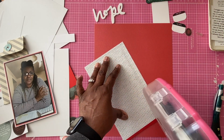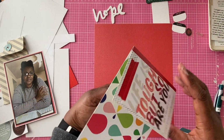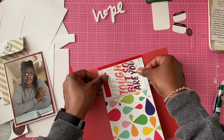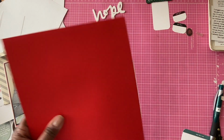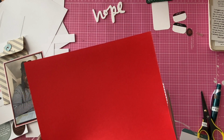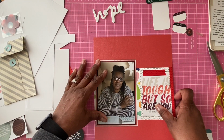I think I already put it down, I'm not sure, but I'm going to go ahead and put this part of the layout down because this is the main part of it. Oh no, I didn't put the journaling on it yet. I'm putting it in such a way that it could be flipped and it'll still fit in the 8.5 by 11 sleeve that it's going to go into. I had a little extra there because I didn't want it to be off the edge on the other end, because I didn't want to cut the other end, so I made sure it was a little bit more so that I can have it flush on both sides of the layout.